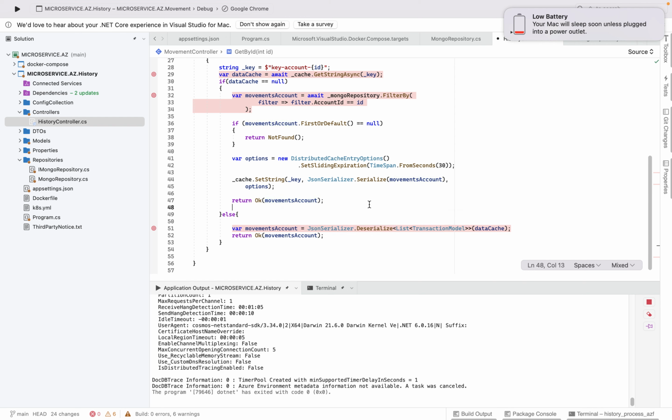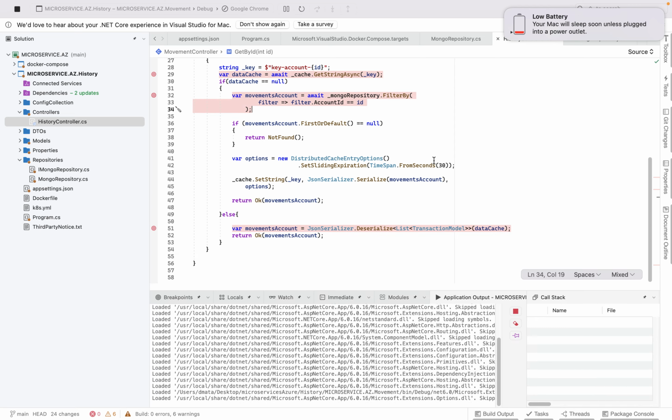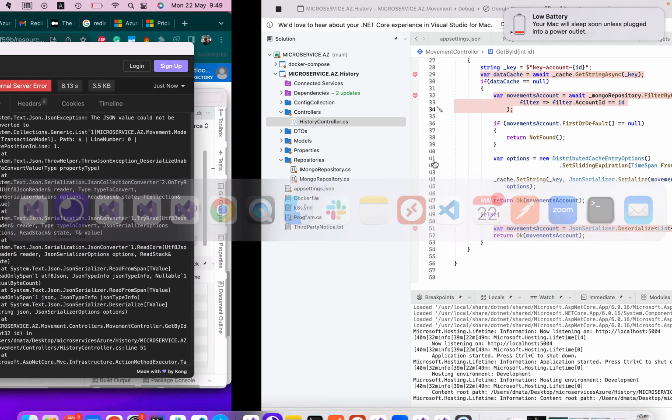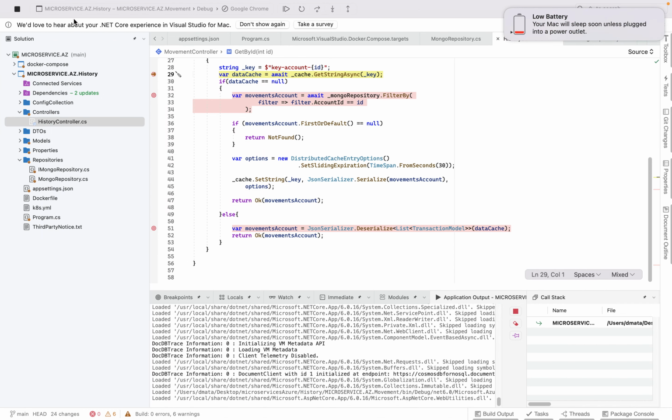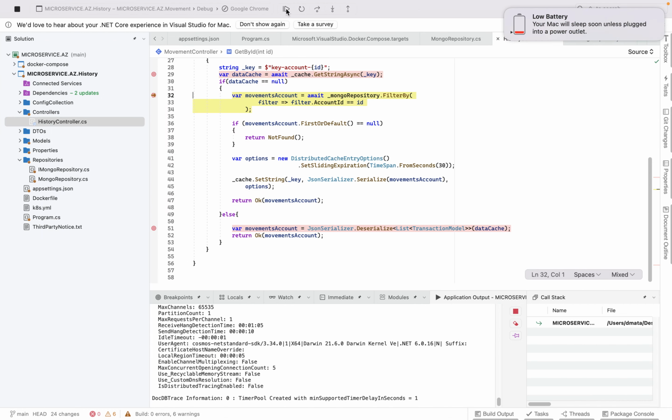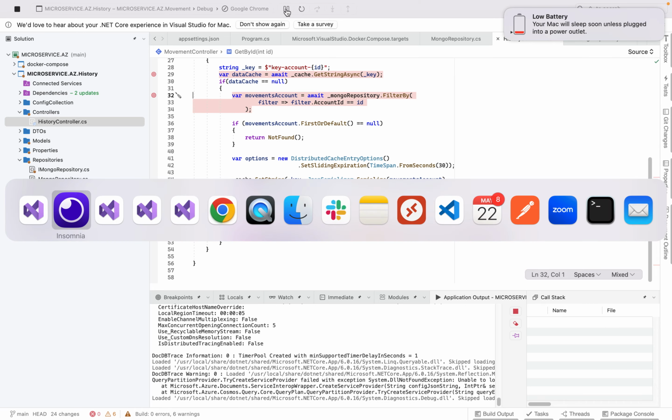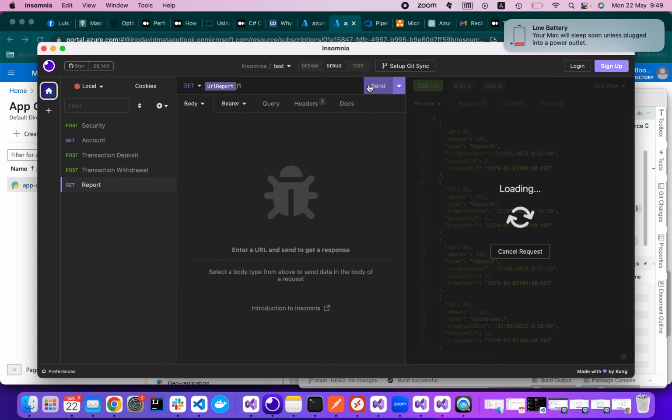Yep. And let's save this. Should work now. Let's run the query again. Get information from the database. We send back.